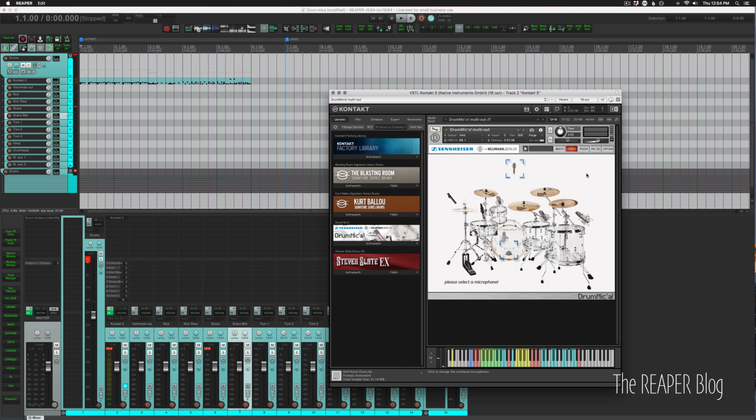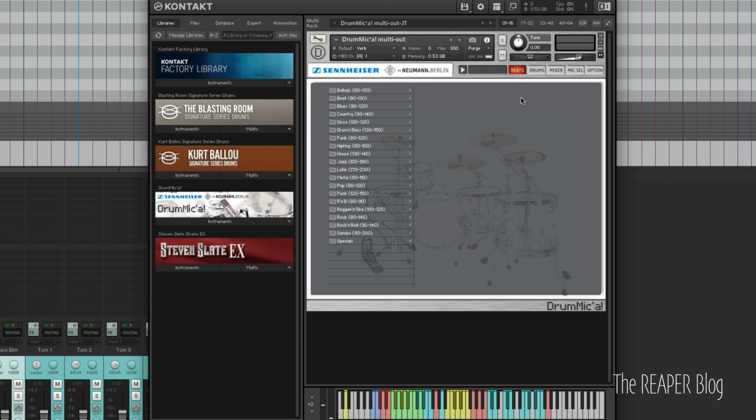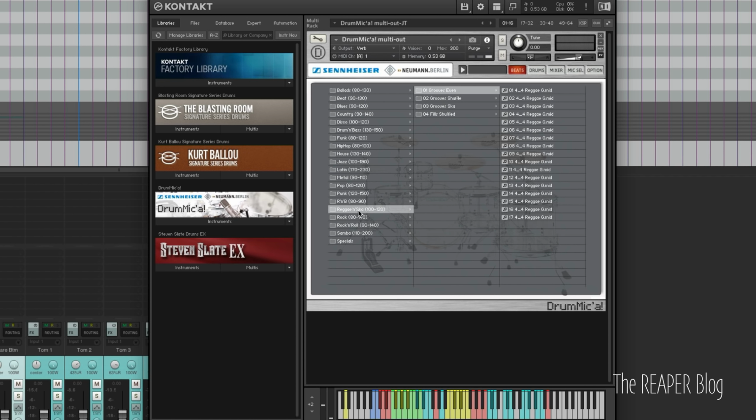So you can take that as a starting point and then build upon that, using your favorite compressors, EQs, saturation plugins, tape saturation, all those kinds of things. So let's go through this plugin. On the first tab, we have the beats, and it comes with a fairly large library of drum beats. So you can build a song just using this if you want.